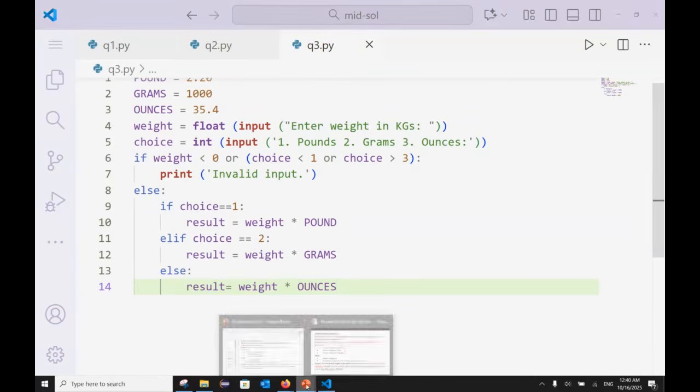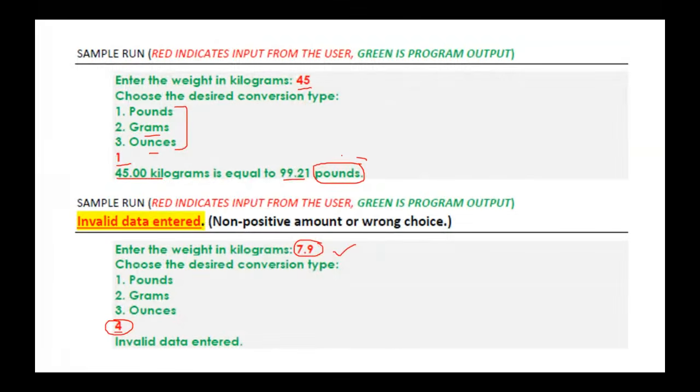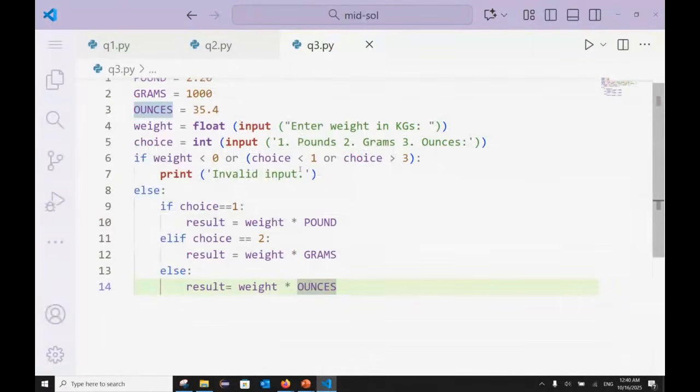Now, if we go back to the question, we must say in the output the unit. So we need to either record the unit somewhere or do the output multiple times. And the output should be formatted, all output to 2 decimals.